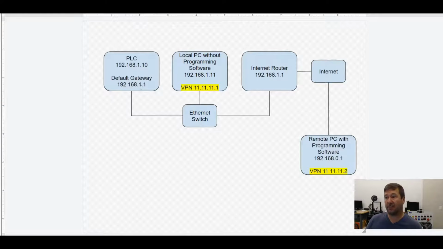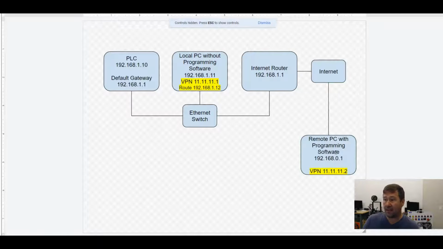So the only way to make your TeamViewer VPN work successfully would be to change your default gateway to the IP address of this laptop that's running the TeamViewer VPN. Now, if we could get in there to change that default gateway, well, then we already have access to the machine and we don't need TeamViewer's VPN. So as a VPN to go in and troubleshoot machines, TeamViewer's VPN does not work.